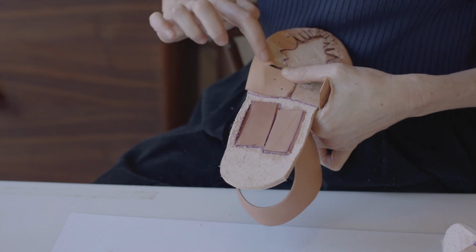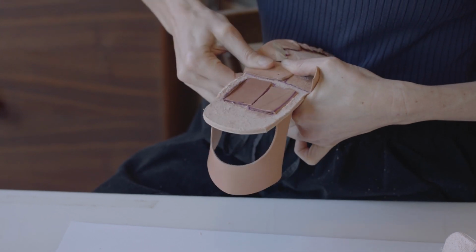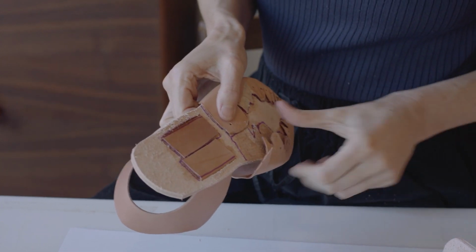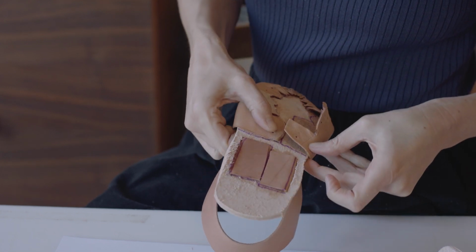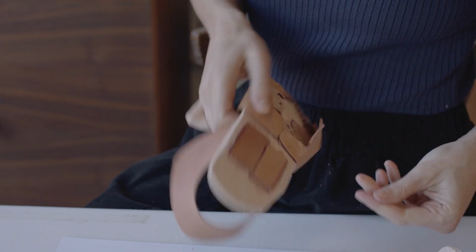You know? And then any bulge like this, we'll just hammer it flat eventually, so don't worry about it. Just kind of press it together. And now I'm gonna work on this side, following that internal line I made. Oh, I guess I overshot it a little. Oh well.